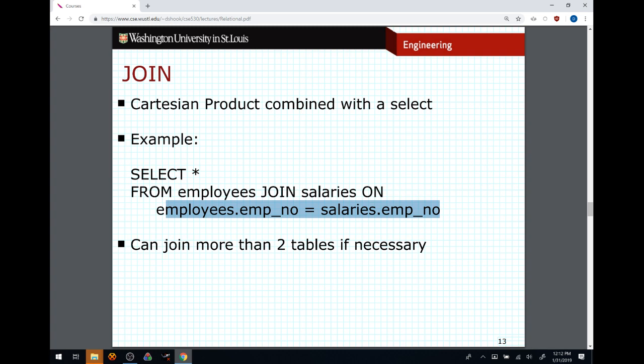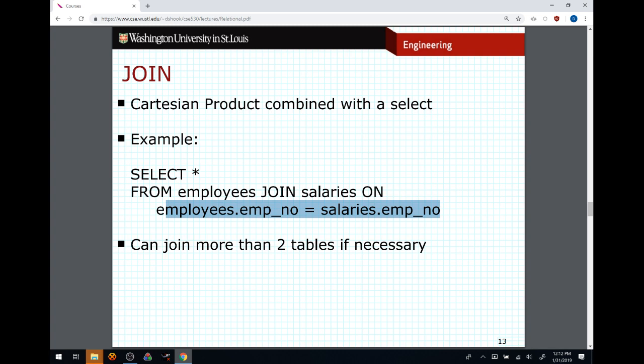Yes? So I guess that implies that Cartesian products are also commutative, because obviously if you flip those around with the C first, you would have got the same result. I was going to ask that question next. Yeah, there's a couple things we can talk about. If I swap the order of the tables here, does it matter? If I say not employees join salaries, but salaries join employees and leave the condition alone, does anything change? Nope.